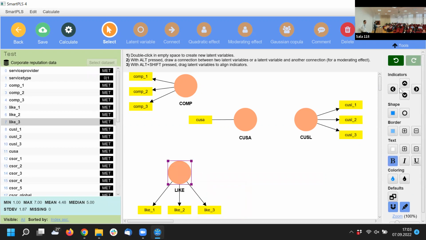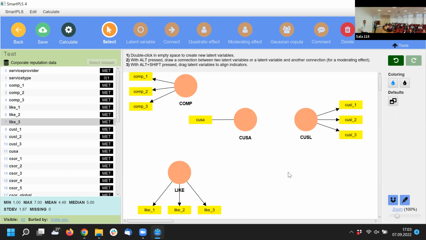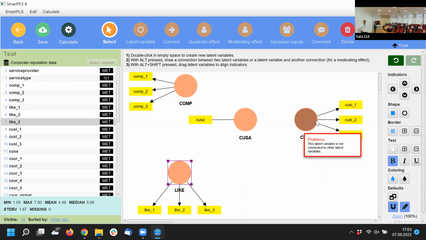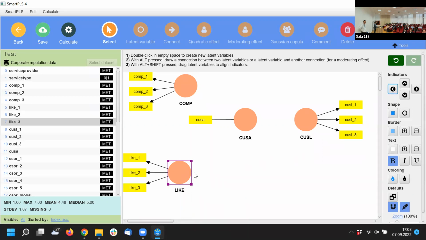And here on the right-hand side, you see the toolbar. It dynamically adapts to what you're doing. If you click on the modeling window, there are different options. If you click on a construct, you get more options. And these more options include, for example, where would you like to line the indicators? And I would like to have them on the left-hand side. So I click on this arrow here and see the indicators now on the left-hand side.